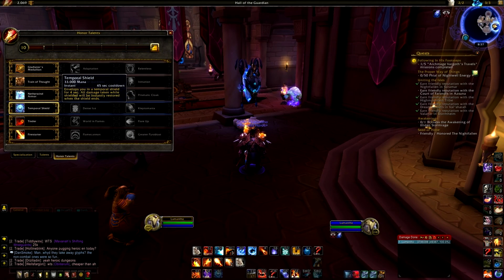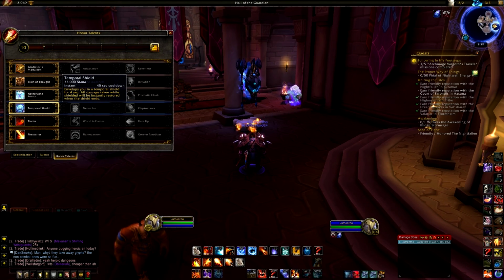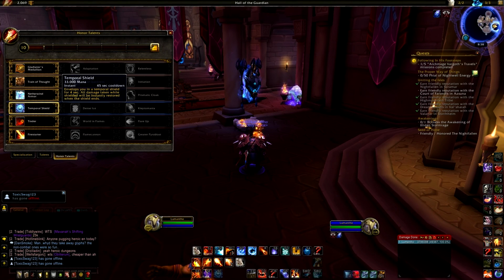Now for 4th tier, I'm going to be running Temporal Shield, because you pop Temporal Shield at full health, someone's bursting on you, you go down 10%, and it heals you back to full health when it is done. Now that is really great, it helps you out.